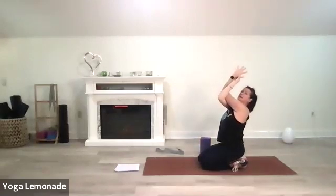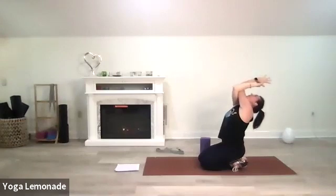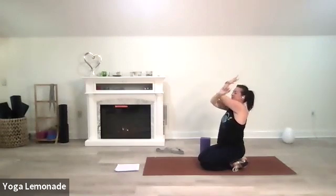Now go the other way. Lift your eagle arms, open up through your back. So I'm still seated. Good. Open. Be mindful of your neck. So I'm not just focused on dropping the head back, but lifting the elbows. Lift your elbows. Lift your elbows. Take a full breath in. Good. Exhale. Come back to center.